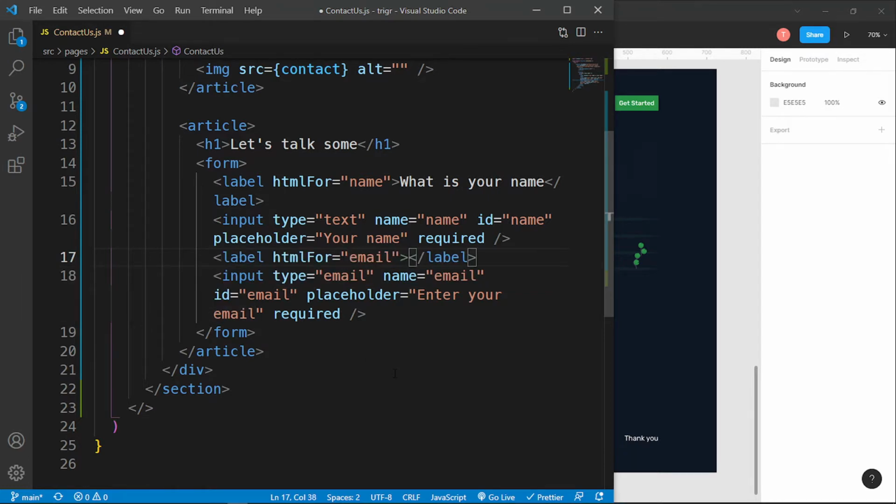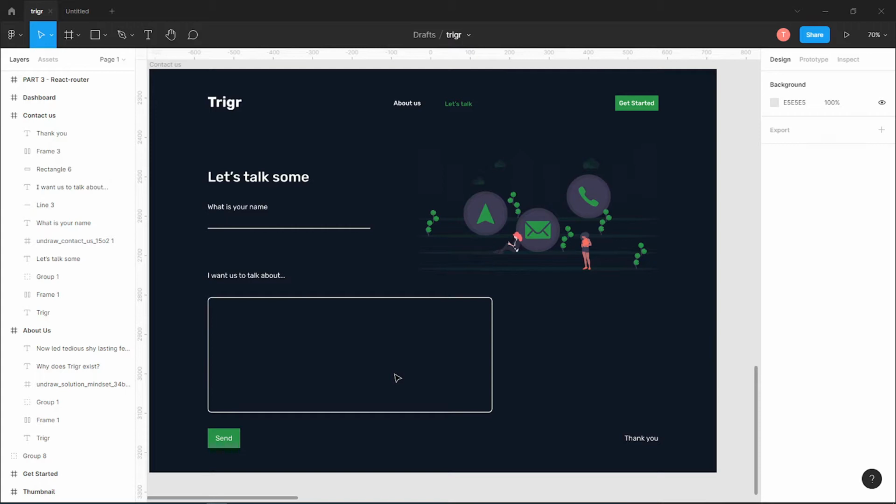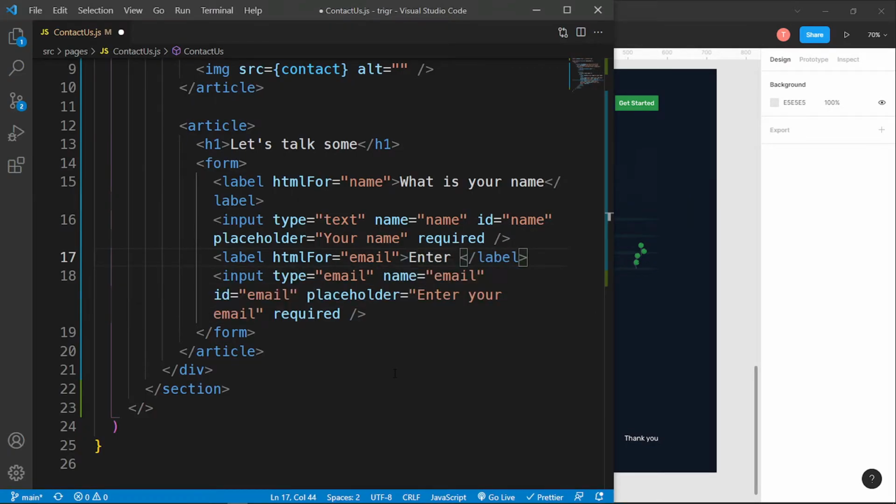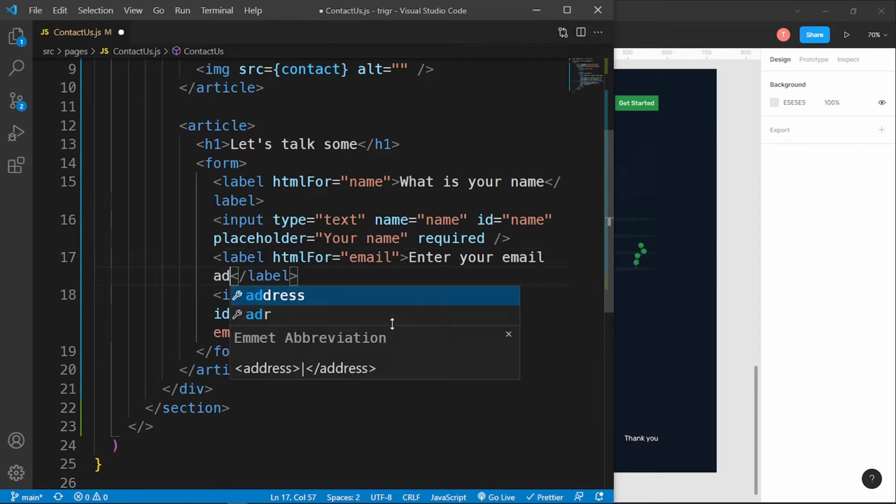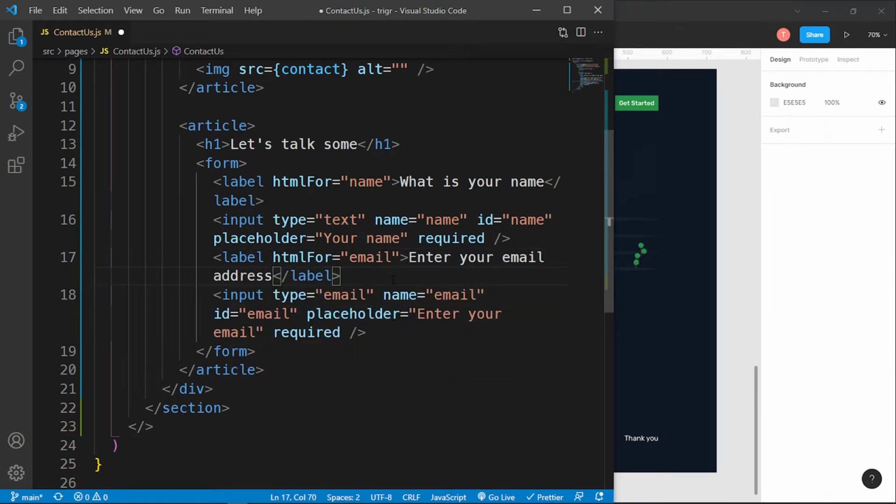It's just a bit faster. So let me say, what is it? Enter email. I didn't have the email section here, but we need to have it. So enter your email address. Now, it will be prudent for you to have some kind of validation function to validate whether the email entered is correct, or whether the name entered, I mean the string is not empty, basically, for the name, and then some kind of regex for the email. But I don't want to do that, and I'm not actually going to do that.